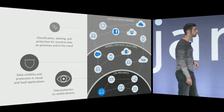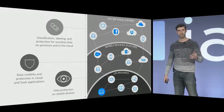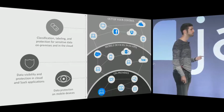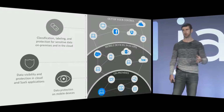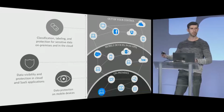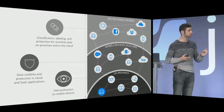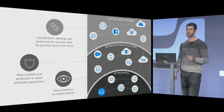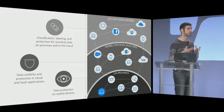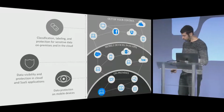And another very important question, especially for sensitive and confidential information, is how can you help us protect our data basically anywhere where we don't have control anymore? And that's where the technology we call Azure Information Protection can help you. It basically encrypts the files themselves, and the protection travels with the file. So it doesn't matter where the file ends up being, even if the file is forwarded or a device is stolen and somebody's trying to access that file, only the person who was granted access to that file can actually access it. And again, that's because all of our solutions are focused on having an identity of the user. So based on the identity of the user, we can enforce these controls. So let me show you a demo.